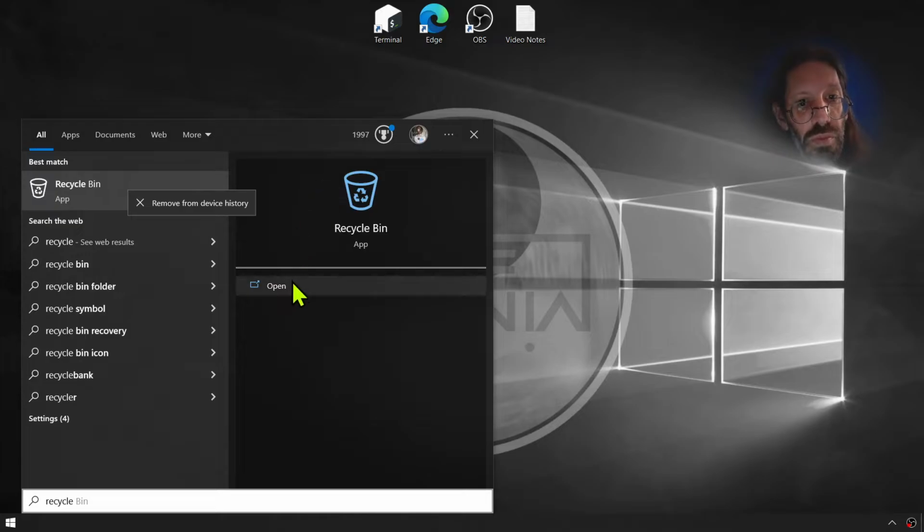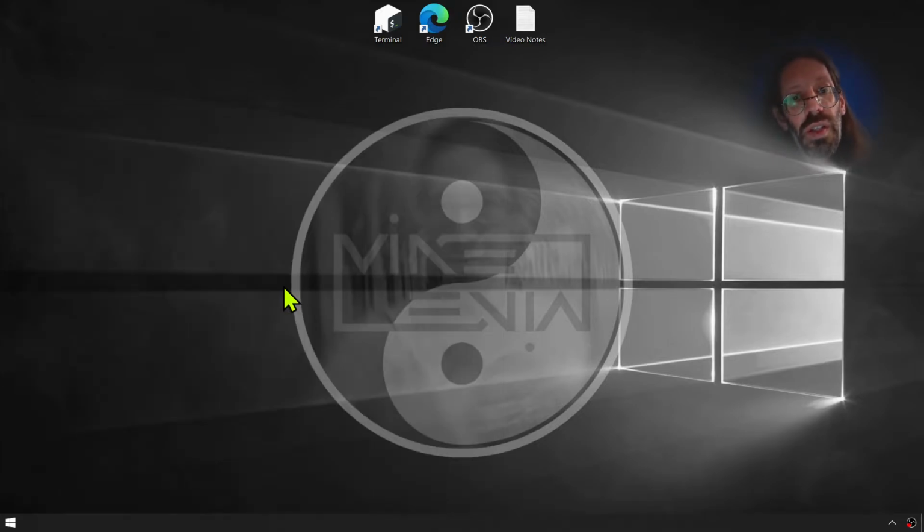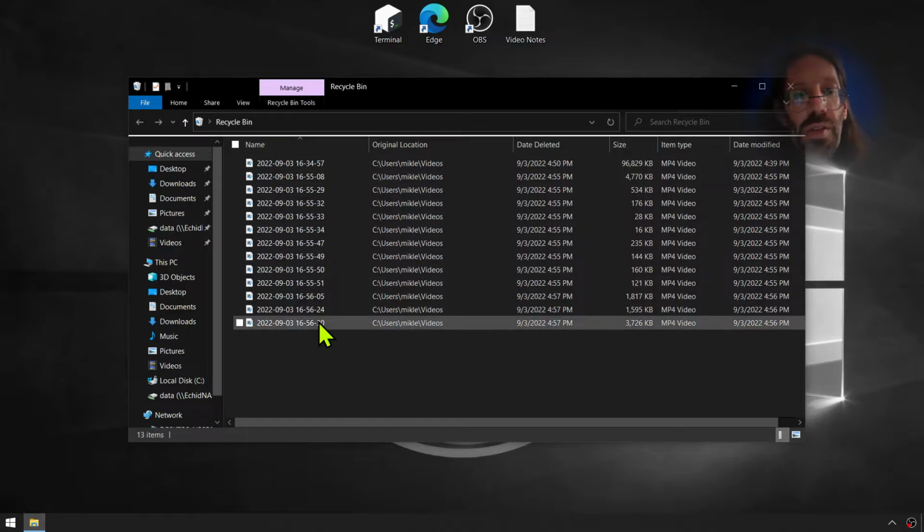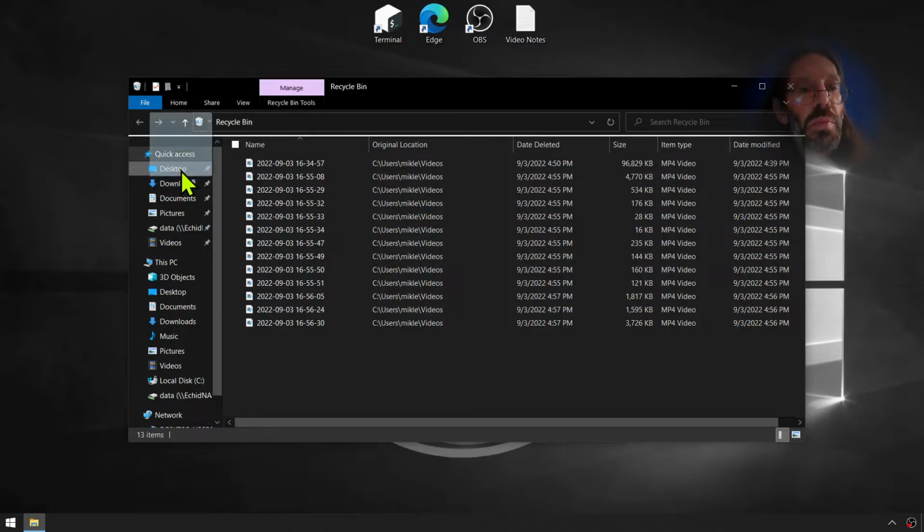So we open it, right? That's the only choice we're given, open it. And you see there is a lot of stuff in there, right? So we could empty it from here. There's going to be a way to do it. But more importantly, whenever you have a Windows path in a file explorer, you have the ability to pick that thing up and just drag it into quick links.